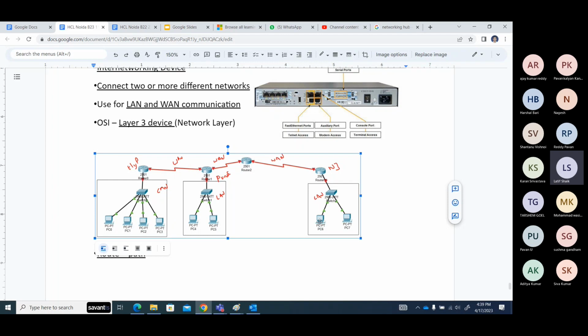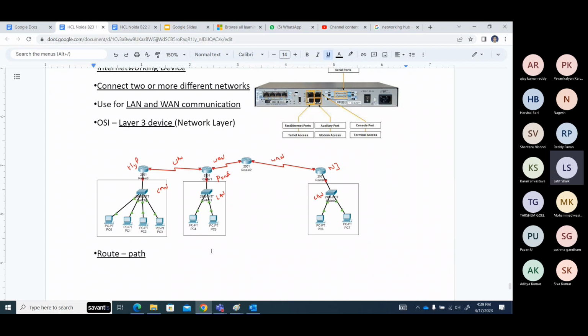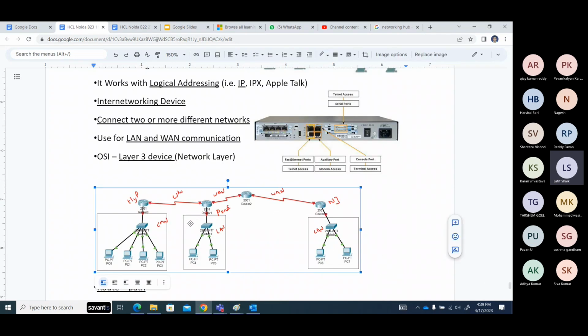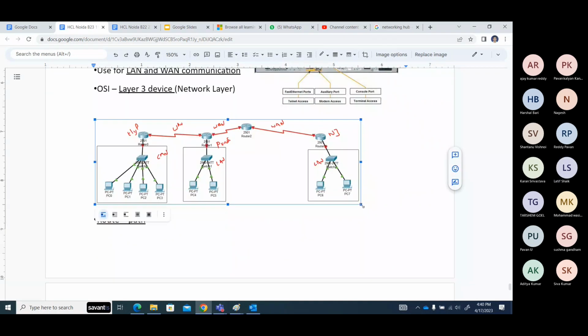Finally, I reach here, then I reach the destination. But from this device, how does the packet know it has to reach here? It knows it has to reach here, but it doesn't know the path, right? You have to go to the railway station, but how do you reach the railway station, do you know? We don't know, right? So it's like that. Okay.